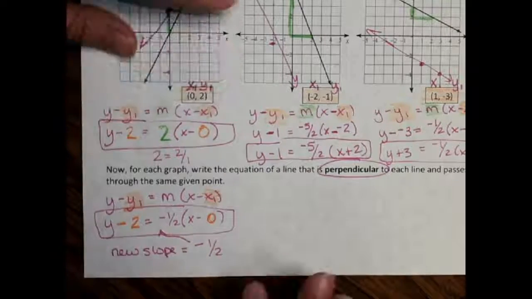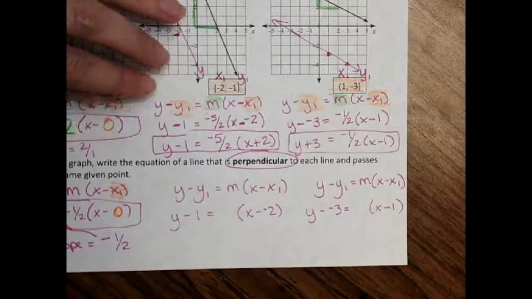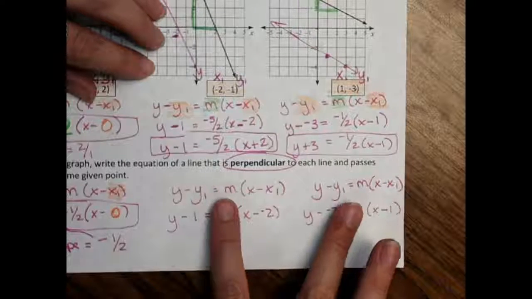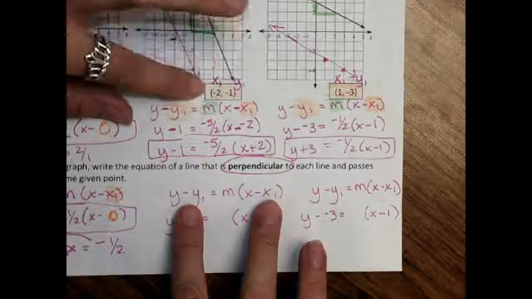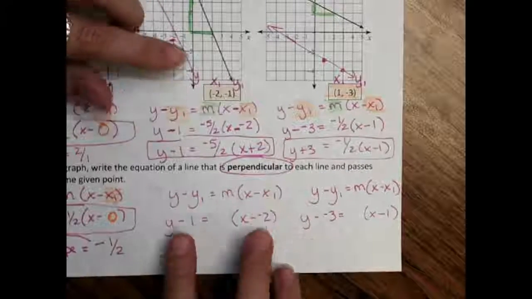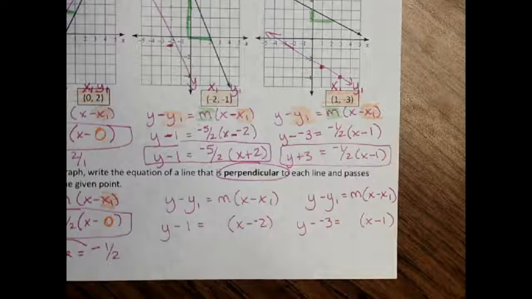Okay, so we're going to write down the forms again here. Pause the video so you can get them. Okay, I paused the video and I wrote down the standard form of my lines here. And then I plugged in x1 and y1 from this point right here. The same thing I did up here. Because the only thing that's going to change down here on these two is my slope. So pause and write this down if you need to.